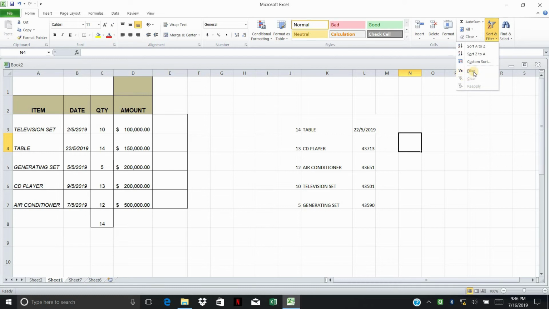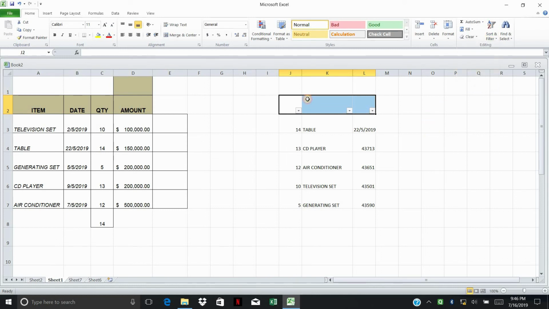So filter. If you want to filter, you can go to here and have all this button right here. Let me undo and show you again. What filter does is to have a filter icon on your cells, on your table rather, on your data.